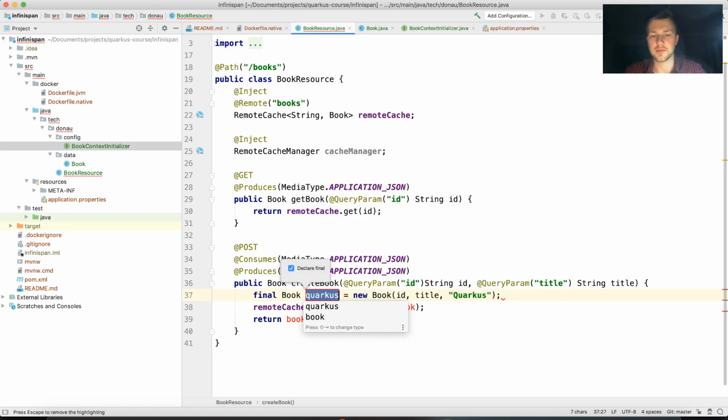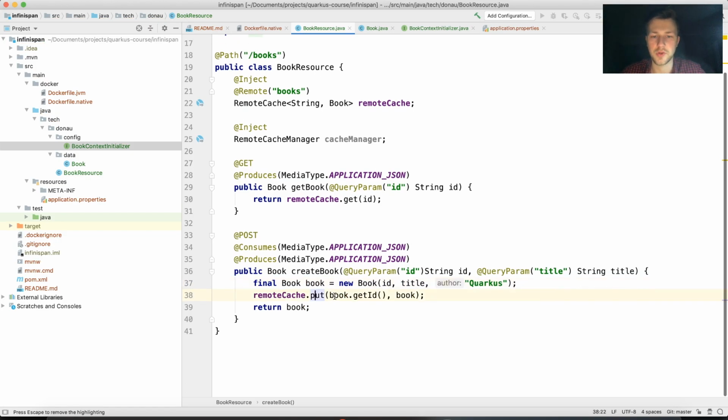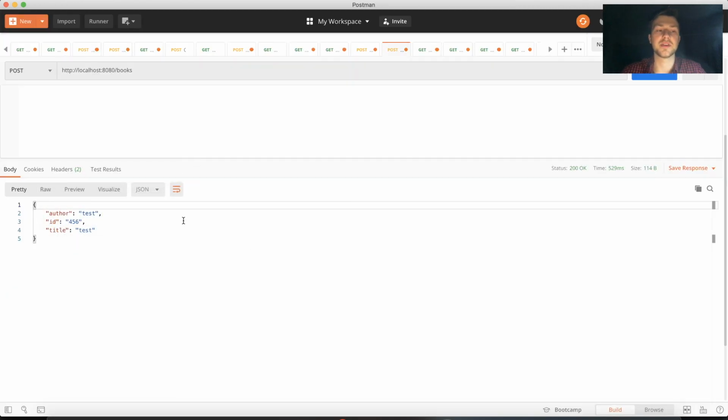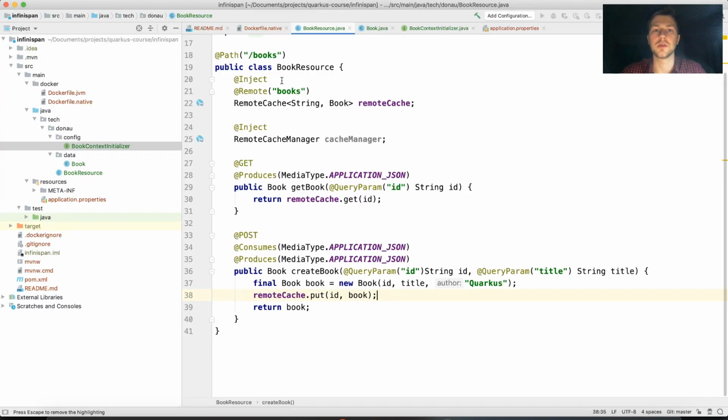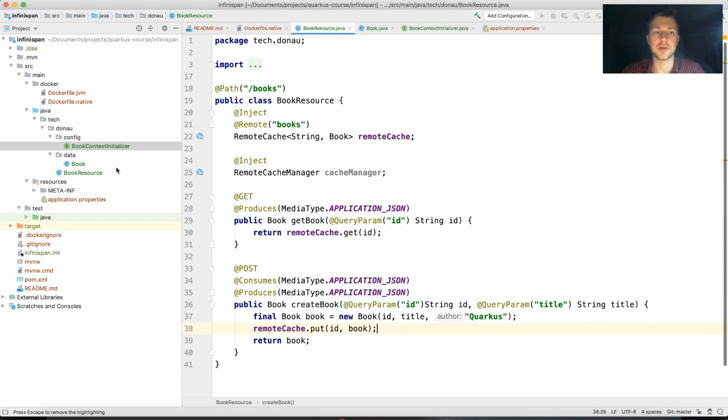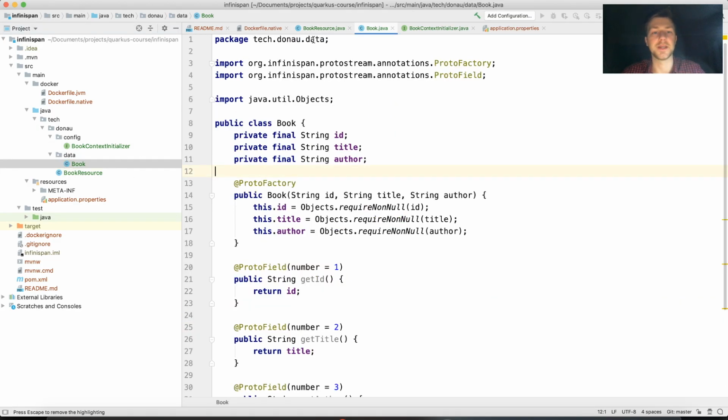So we have a book called Quarkus. So we can put it, and you can see that we have a remote cache put book ID book, right? And we can actually change it with the ID. So one thing: if your output shows that there is no such marshaller created for the book data, in your case it can be a different package.